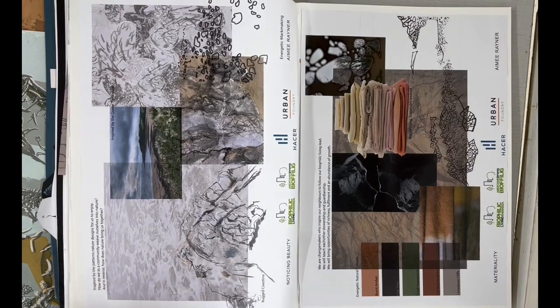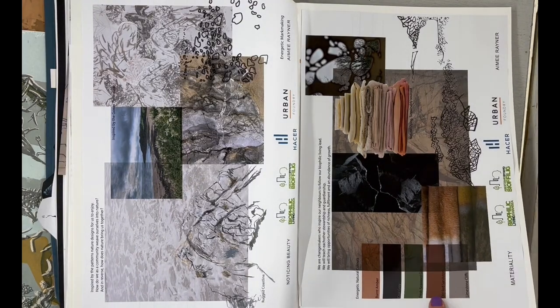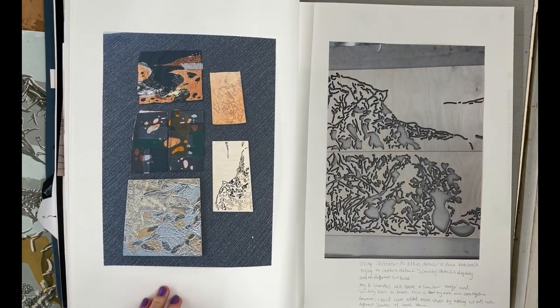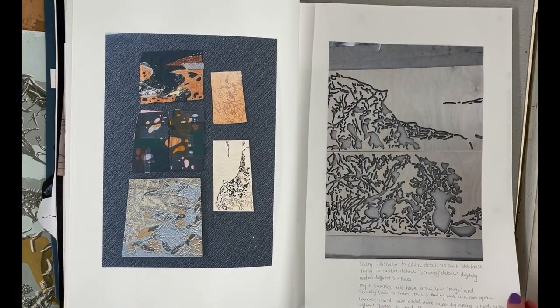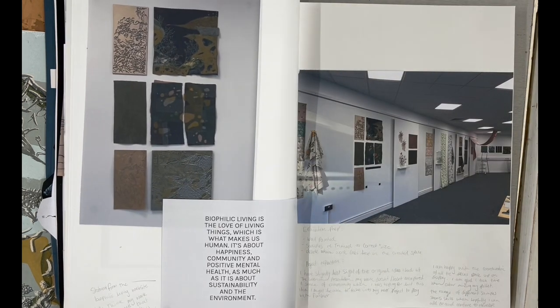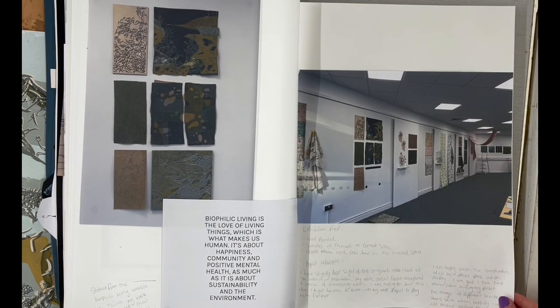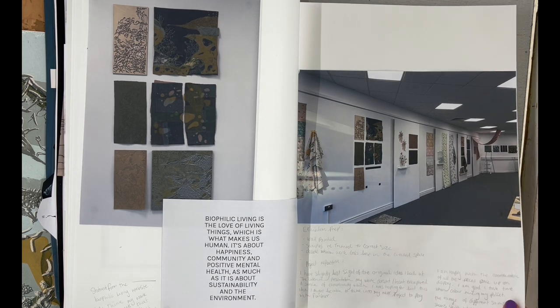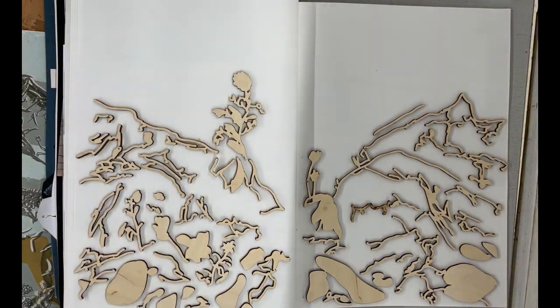I knew I wanted to do 2 of each different technique, so I used 2 different leather techniques with the embossing, and the embellishing machine came out really nicely, as well as the OSB board and the laser cutting. As a reflection, this project has been really good and tested me in lots of different ways. I've used lots of different techniques, explored things thoroughly. From my original ideas, the outcome is less immersive than I originally would have liked, but it has the potential to scale up, and this might be something that HACER would like to do.